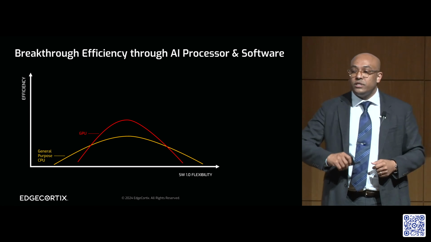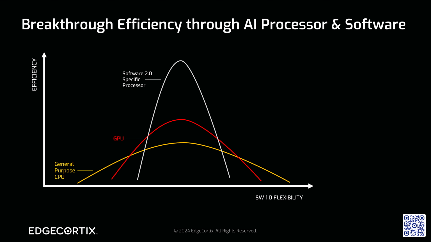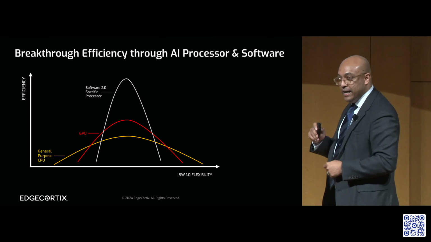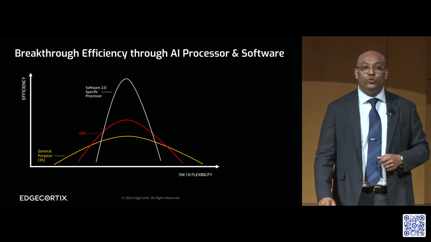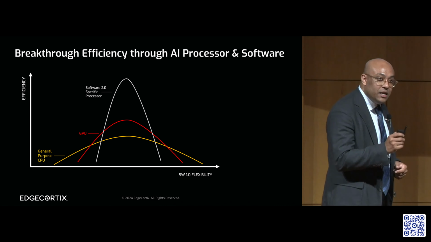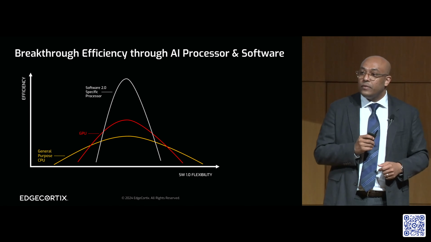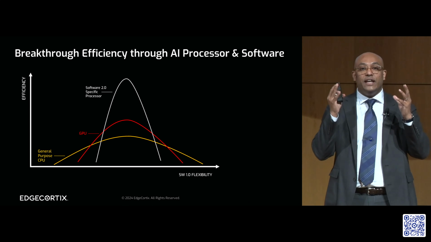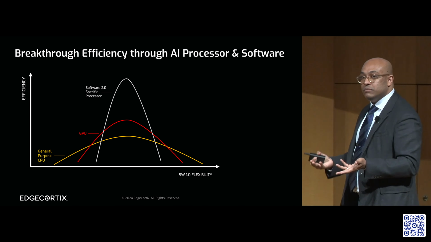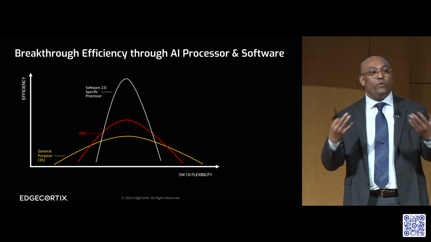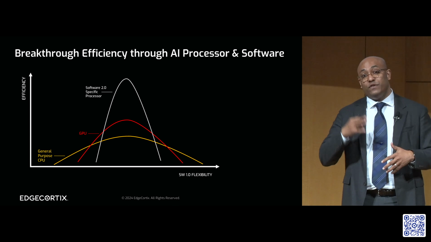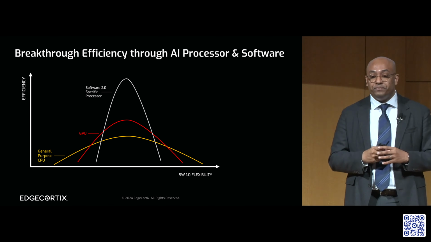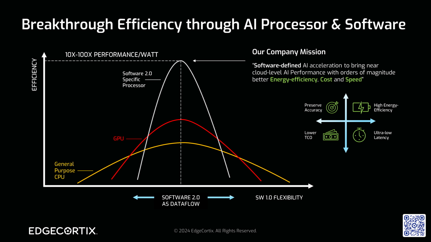When we started focusing on this, we realized very quickly that if we were to build silicon for AI, which is essentially software 2.0, that is nothing but a data flow, as we saw. It's essentially a graphical structure where there are interdependent relationships between your data as well as the operations that you perform on that data. As we saw, if you recall, in the first or second slide with transformers, that's our core mission as a company.